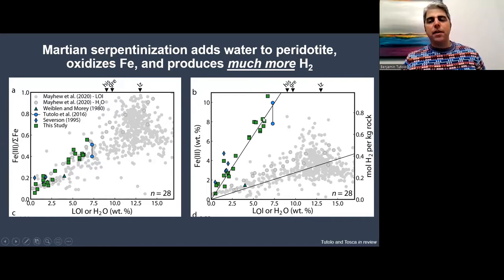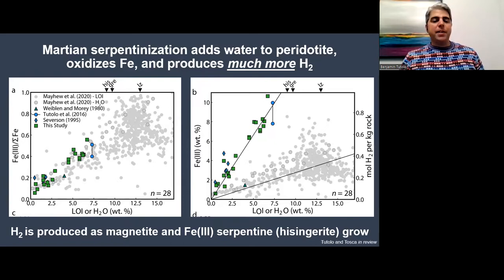The other thing that you might be noticing here is that these trajectories don't go towards the same place, right? A fully serpentinized terrestrial rock is about 13% water content, whereas a fully serpentinized Martian rock doesn't seem to be anywhere near that. That's because the iron itself weighs much more than magnesium. And so they plot to much lower degrees of total water weight percent as the degree of serpentinization progresses.